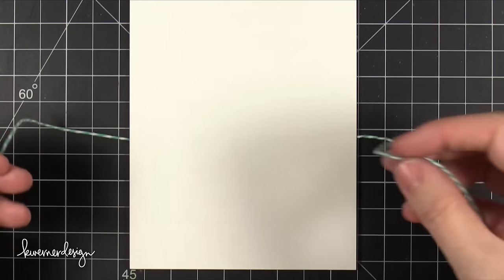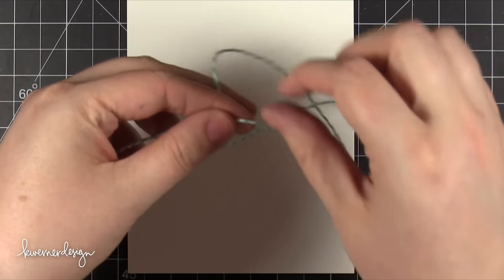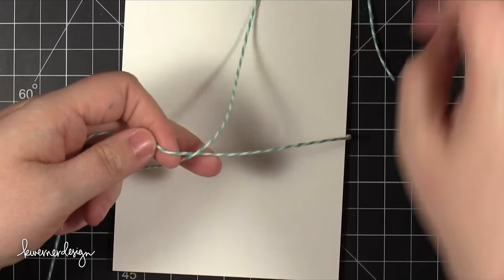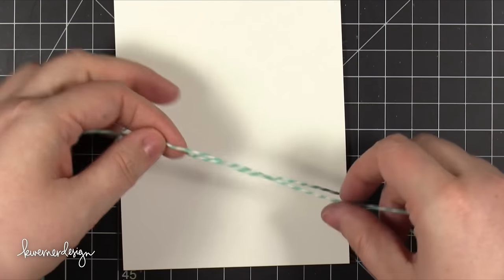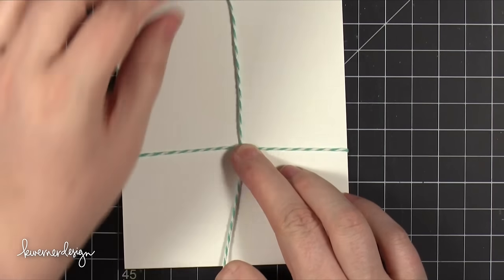Okay. So as I have the strings come in I've got my right side and my left side. So as I come in I'm going to let the left go over the right. Do you see how that works? So the left went over the right.